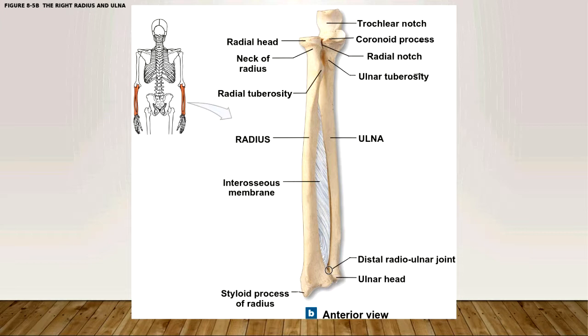Okay, so now down to the radius and ulna. We already talked about the proximal epiphysis of the ulna, where we had the olecranon process, the coronoid process, and then the trochlear notch, that C-shaped part. As for the radius, we have the radial head, and the radial head really looks like a coin. If you take a look at it from a superior view, it really just looks like a penny, pretty much the same size, depending obviously on the person. Underneath the head, there's the neck.